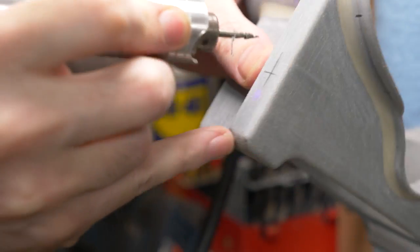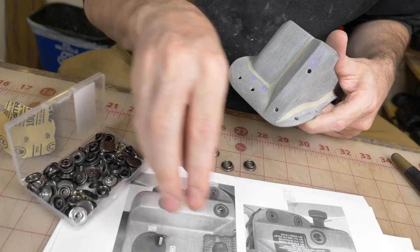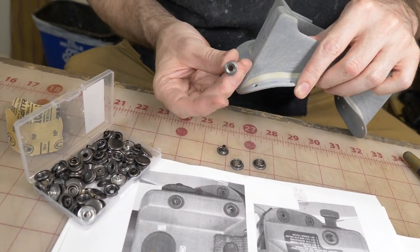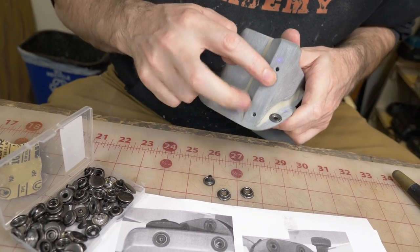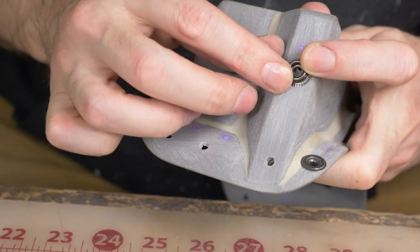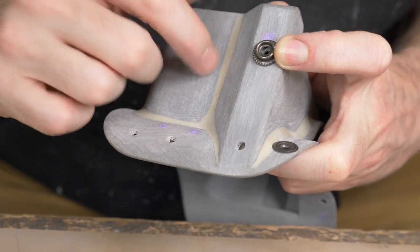Better than expected. I ended up widening these a little bit so that these would actually fit. These are the snaps I'm gonna use. So for the bottom part here, it's this part of the snap. It will be facing outward like that. And then for these guys, it looks like it's this part of the snap. And that'll probably just get glued there, I think, after I paint this.